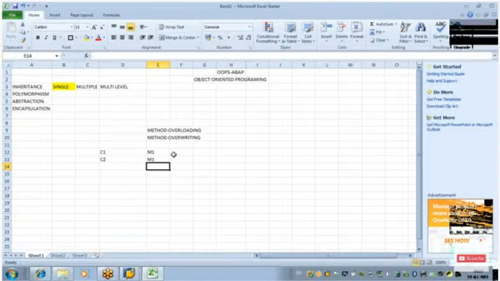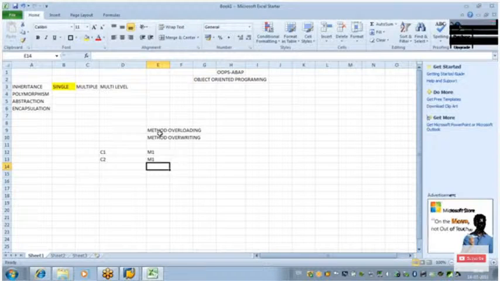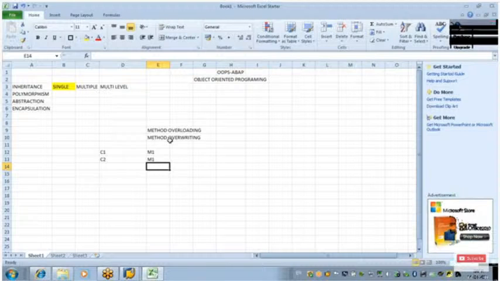So now whenever somebody asks you what is polymorphism, polymorphism means behaving differently in different situations. In polymorphism there are two concepts: method overloading and method overriding. Method overloading means in the same class, two methods with the same name will be there with a different signature.